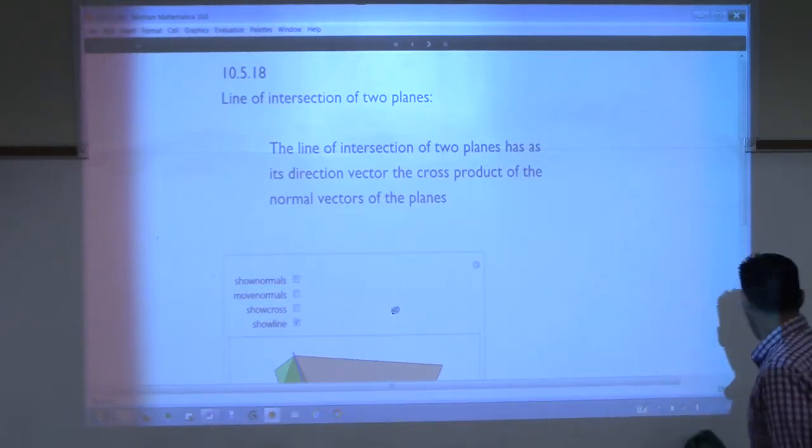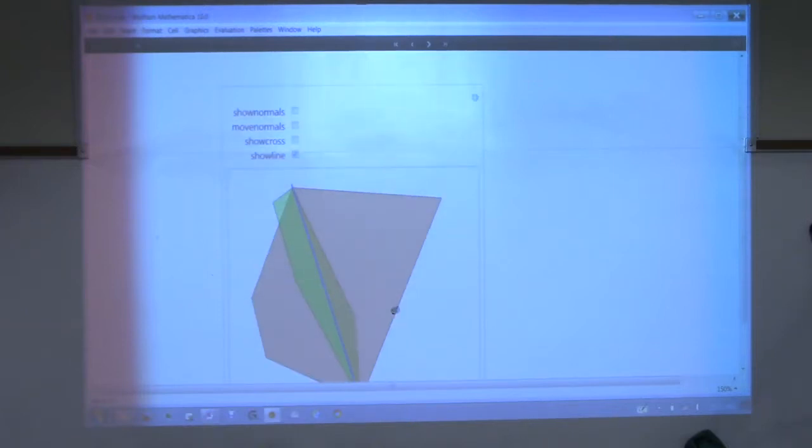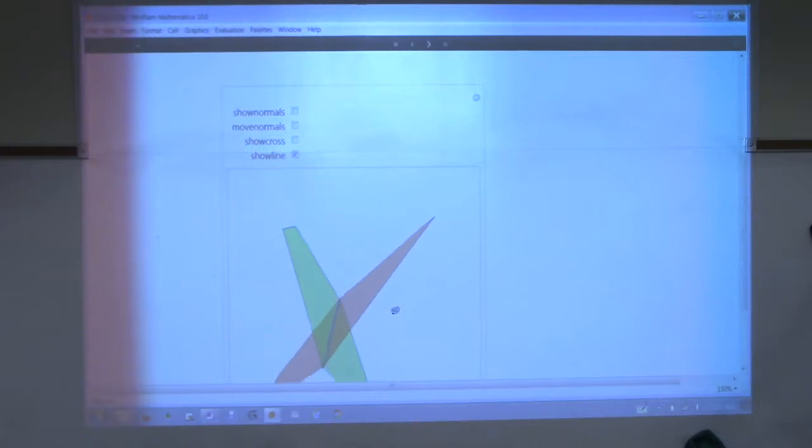So visually, we have two planes that hit each other, and they have that bluish line of intersection. I would like us to figure out what the vector equation is of that line. In other words, you need to be able to give me an equation that would draw that line.